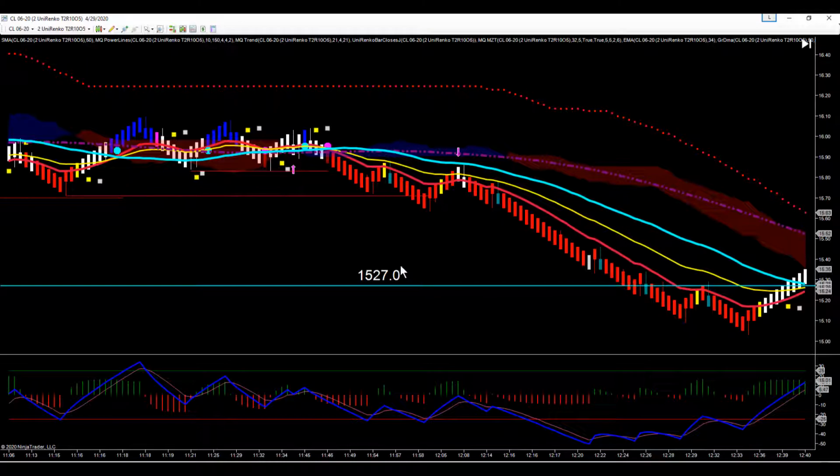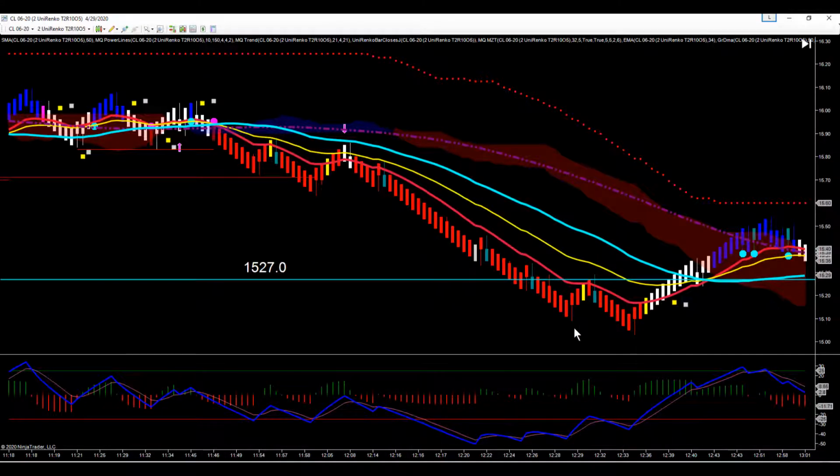Initial target was down here at 1527. So we pushed down, made a little pullback there. A 1-bar pullback's not going to take you out. Got down in here, hit the target, got a reversal bar, and then went ahead and took profits right there. Did not take that entry. And then we got the pullback, and we ended up making a wick right off of our target zone. Only good for one target off, but grabbed another $100 per contract right there.